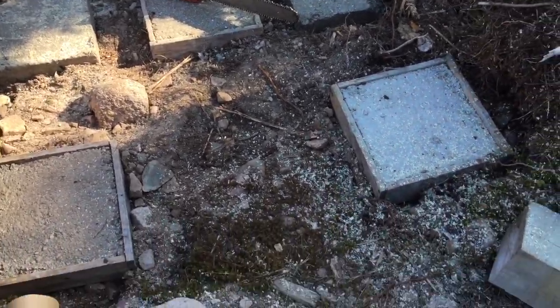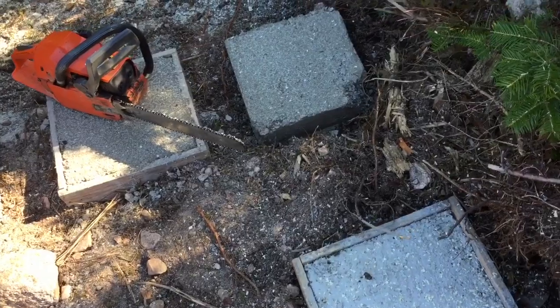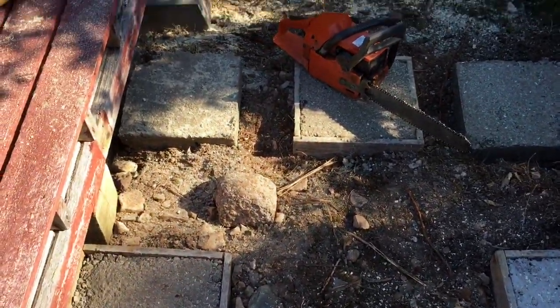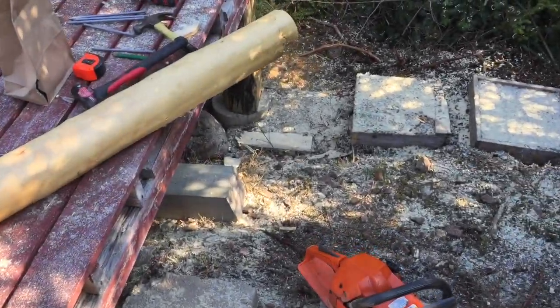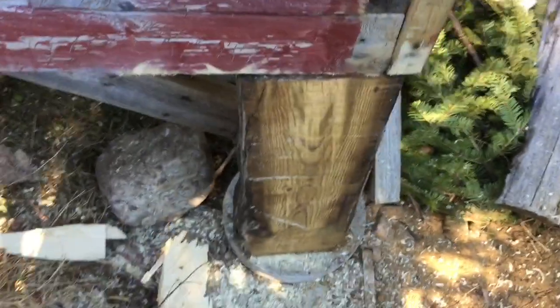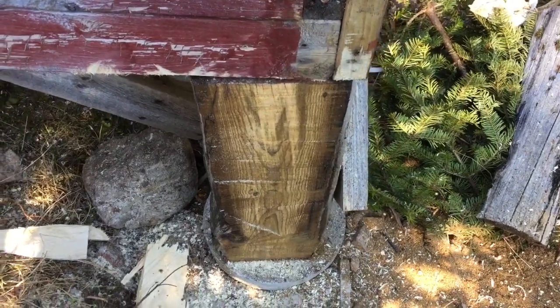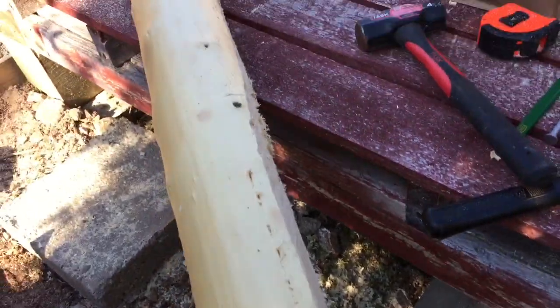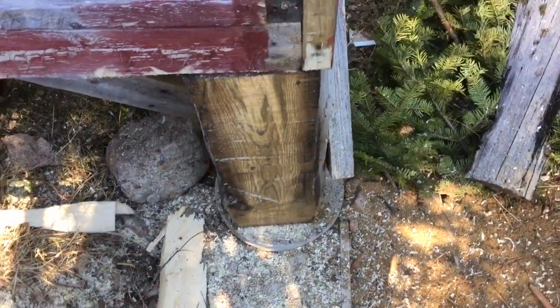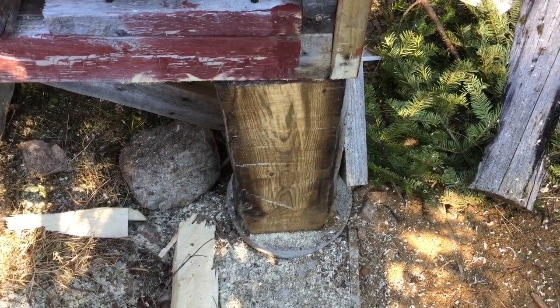Hello guys! The frame held up pretty good — little corner down there broke, but that's alright. Anyhow, we're about to stick this first piece in — first corner piece. What I've done is chopped down this and took a slab off what you call a creased pole. Slab here to fit it right. I've got no video of that, but that's alright. We're about to stick this so we'll get back to you.